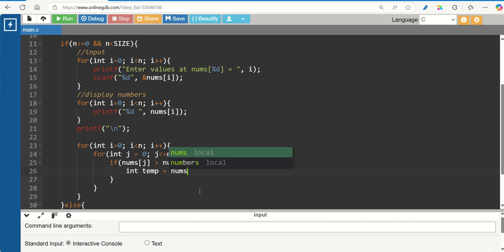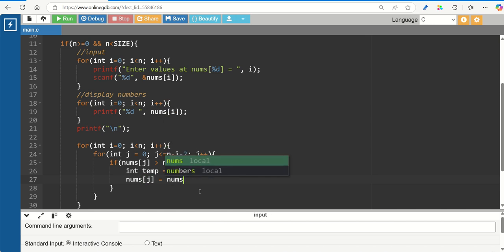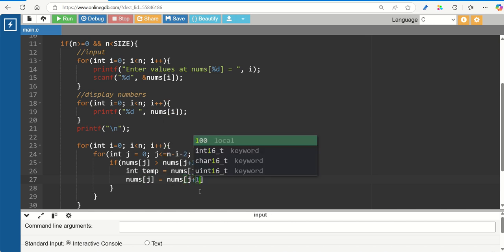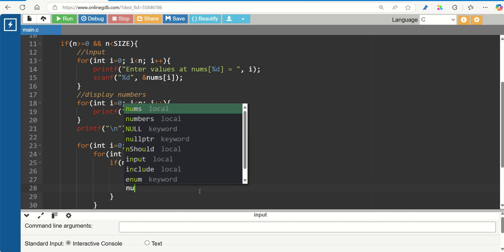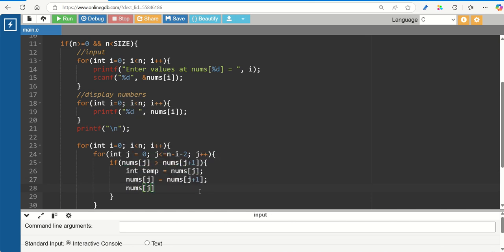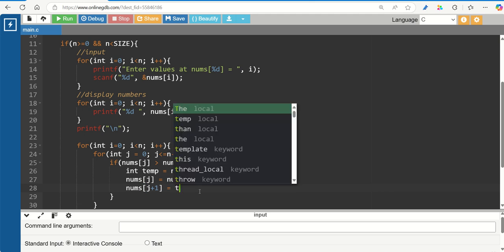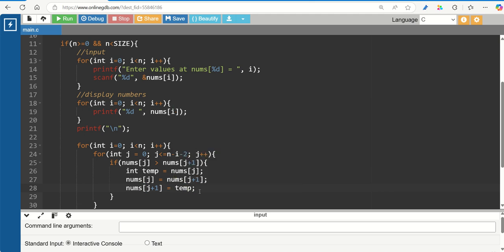So temp equal to nums of j, and nums of j will be updated by nums of j plus 1 item, got it? And nums of j plus 1 item will be updated by what temp is now holding. Okay, so this is my swapping logic.